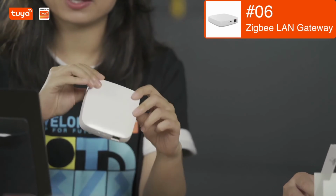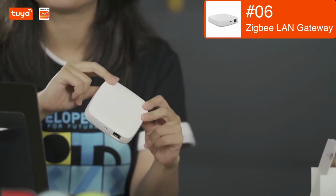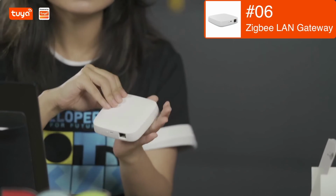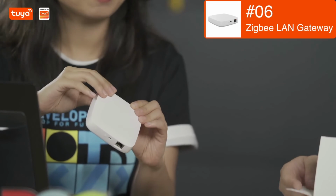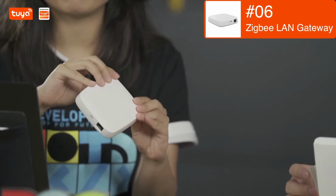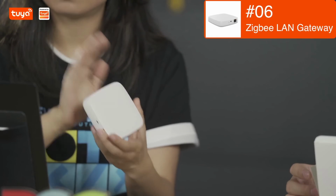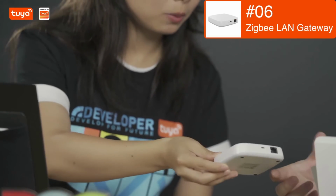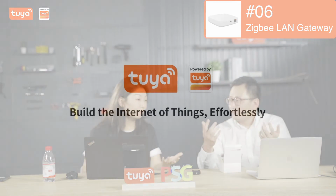Right. So if you want to OEM this one, you can apply for it. Right now the process is 6 out of 19. And Linux is relatively close to the computer side, which is very trustworthy, and you might be very familiar with the system. I've also heard that ever since 2015 they've been working with Tuya. It's actually one of the first generation powered by Tuya. Yeah, they have been working with it for a long time. Yeah, tested.